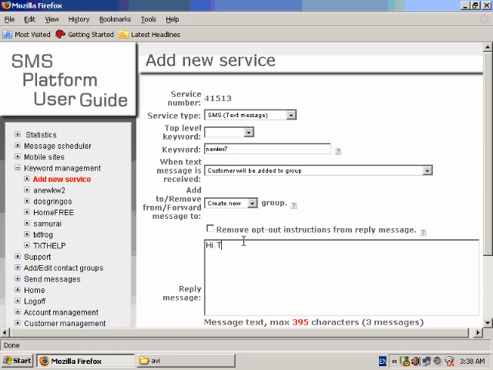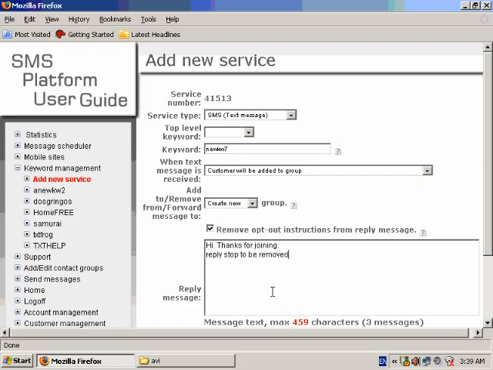You may click here to remove opt-out instructions, but please remember that each message should provide instructions on how the recipient can opt out. Respecting the mobile user's wishes will greatly increase the effectiveness of your campaign. If you do remove the system-provided opt-out message, then please tag each message with Reply Stop to be removed.